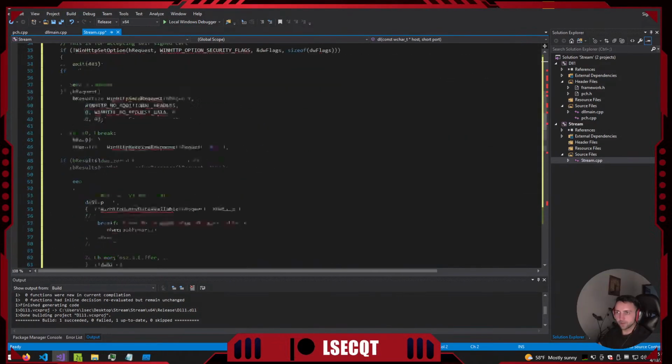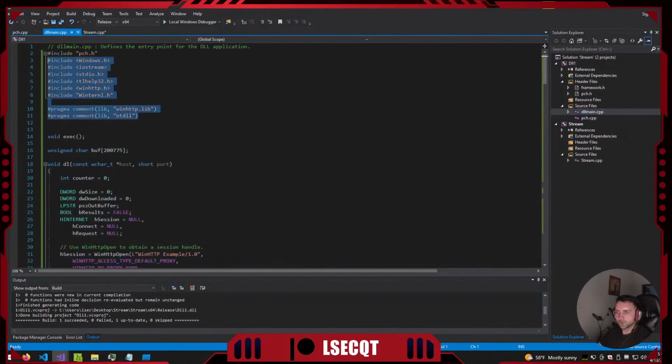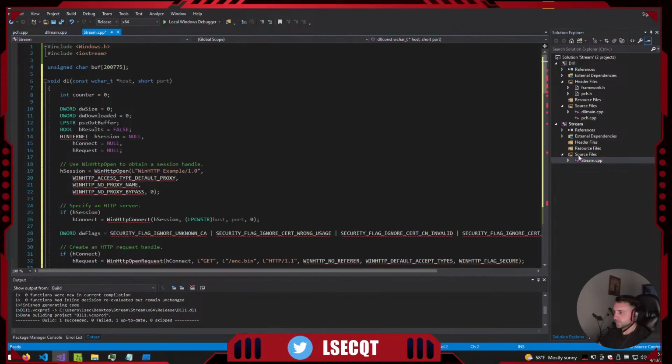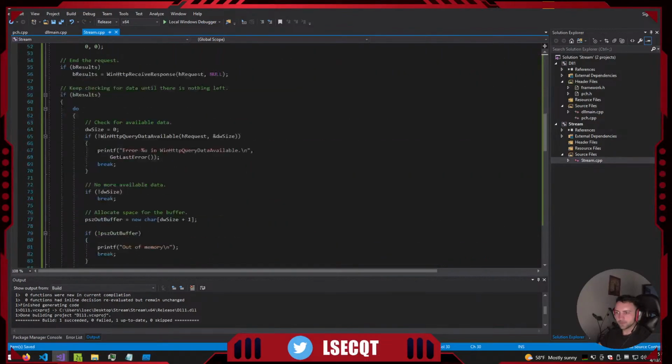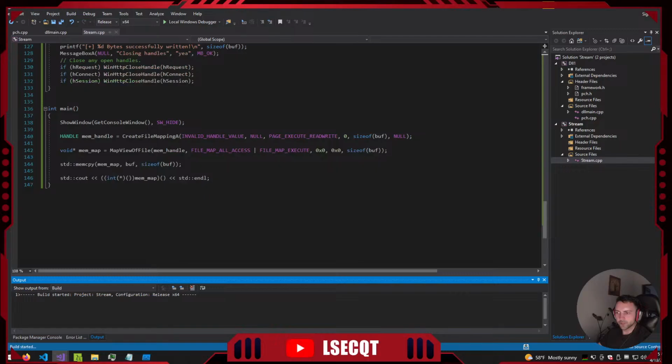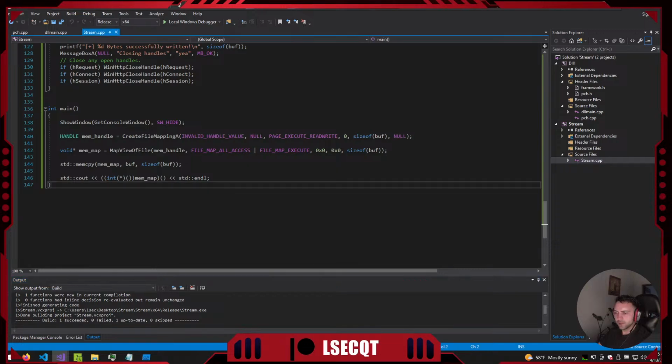Alright, so that's my DO function. That's my buffer there. And we need the imports. Just like that. Alright. Well, let's compile and paste that. Or maybe we are doing something wrong with the shellcode execution, which should not be the case, but let's see that.